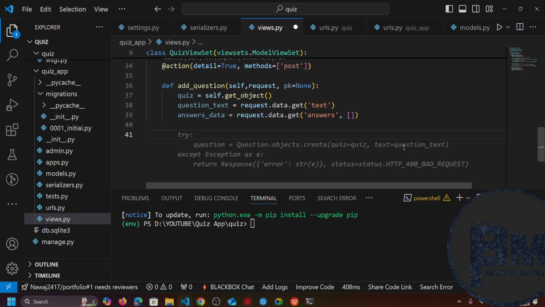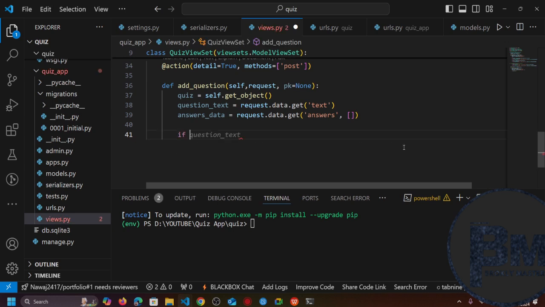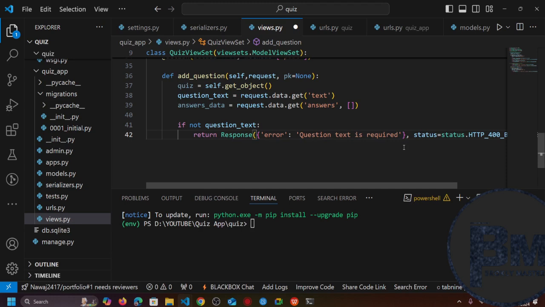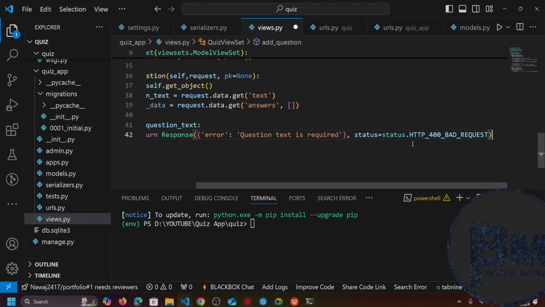So we have now added the questions, and if this question text does not exist, then define not. Okay, if not question_text, then it will return the response error, text is required, and it will throw the 400 bad request here.